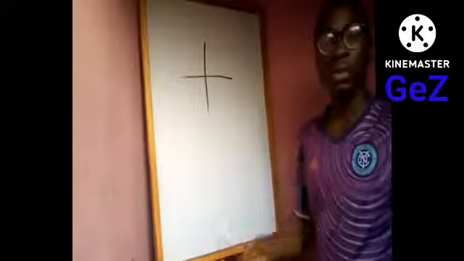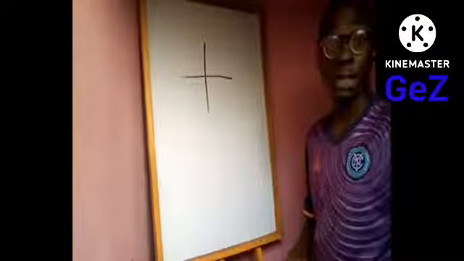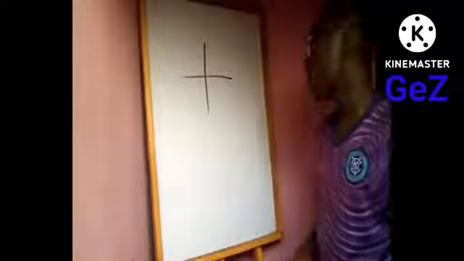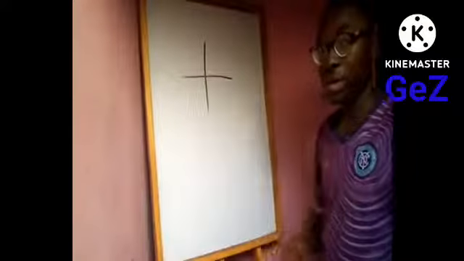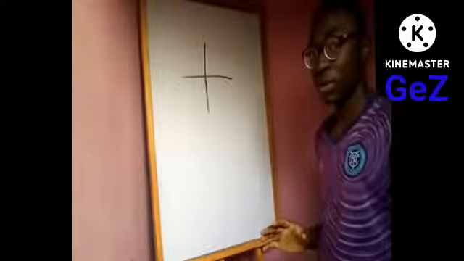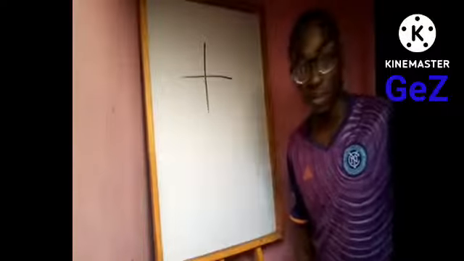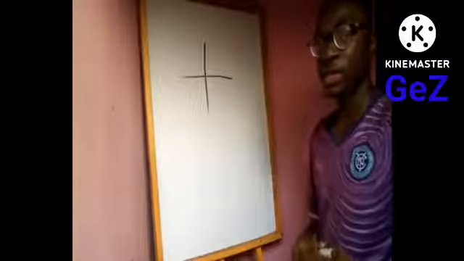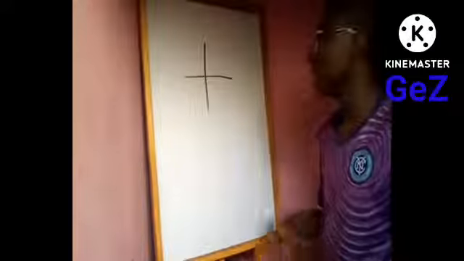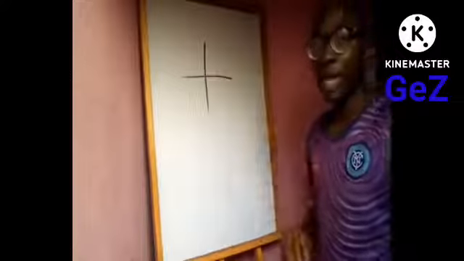Now, in your earlier secondary school mathematics courses, you would have been made to understand that you have your sine as your opposite over hypotenuse, your cos as your adjacent over hypotenuse, and then your tan as your opposite over adjacent, right? Now, those values of sine, cosine, and tangent were given in the first quadrant only. Now, let me explain why.